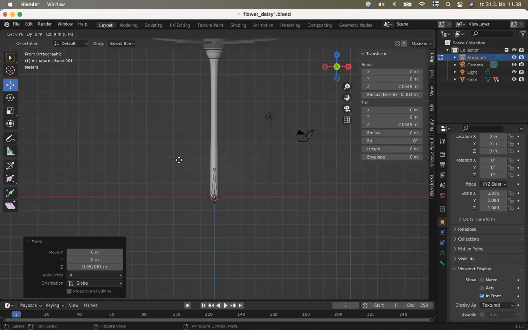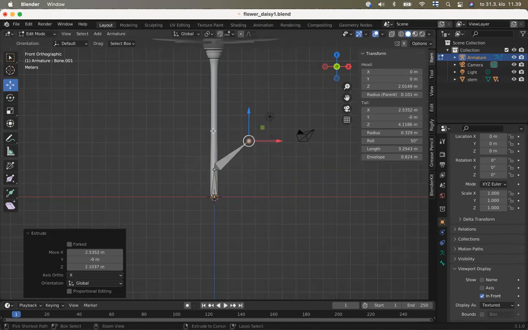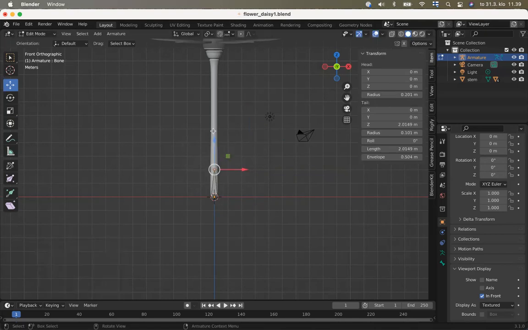Now I click E for extrusion, then they go like this, blah, blah, blah. And I want it to go straight up. So there are a couple of ways for doing this. What I prefer, other people might prefer other ways, is that after I have clicked E for extrusion, I click enter right away, which means that the new bone is there, but I haven't drawn it out yet.